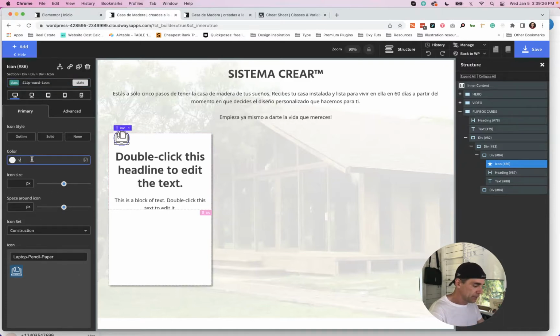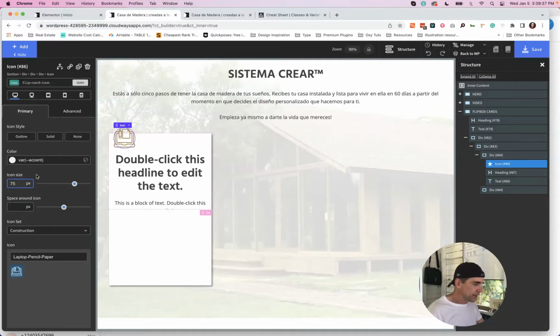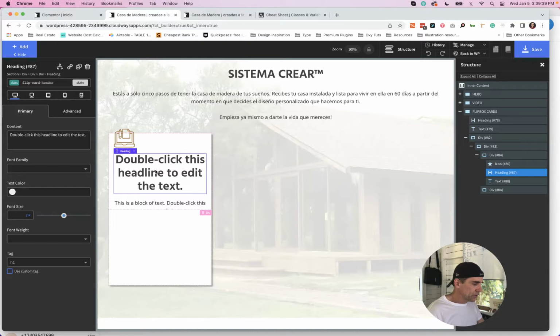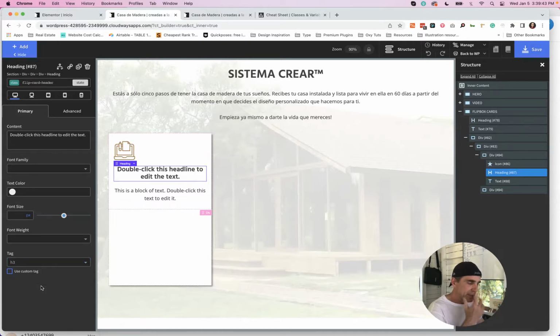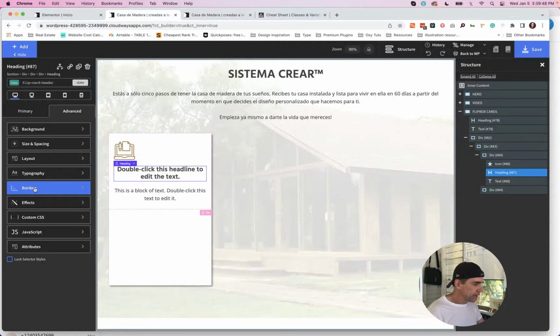So I'm going to give it a color. We're going to tie into Automatic CSS again. So var accent. And now we've got the color and icon size. Let's try 75. I think that's going to be about right. Now we're going to go to our text, and our text is going to be H3. We're going to give it typography.